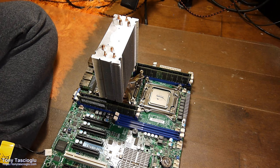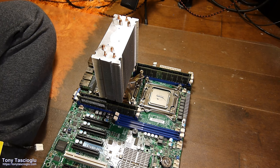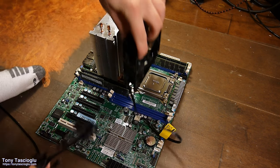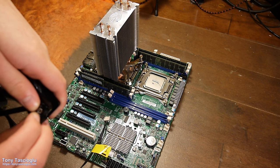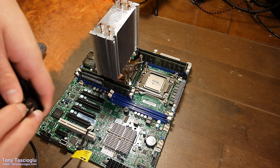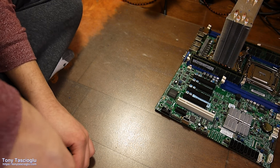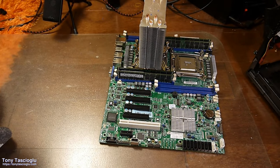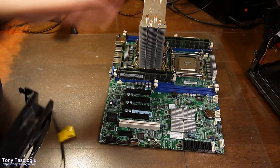I expected myself to be using a lot more of the fan headers on this motherboard, but I appear to have forgotten the slight problem, which was that you don't get speed control. So it's going to go like that. So I'll make this quick. Go into here. Alright, now we clip this onto the heatsink. Now we're going to have to repeat this whole thing.